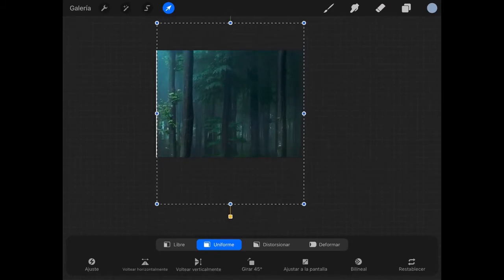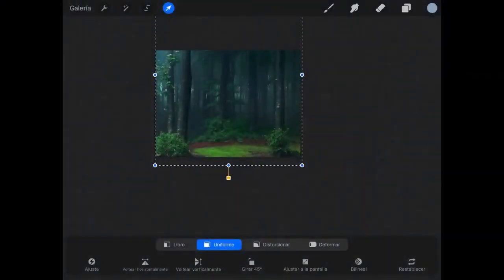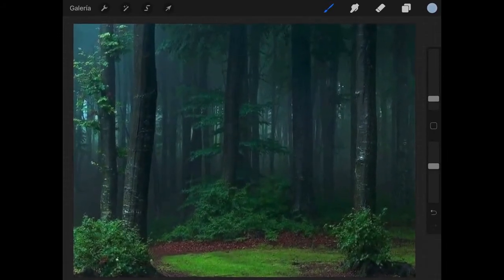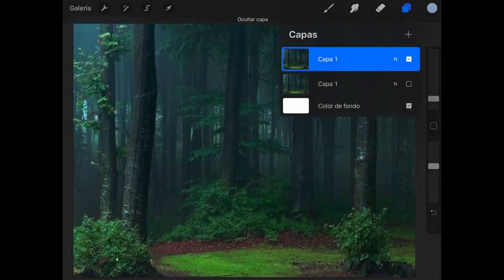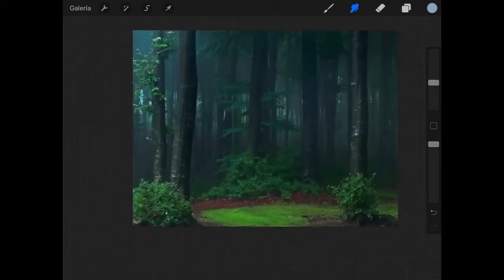And today I want to show you how to go from this to this, okay? As you can see, I already have here an image, a picture that I'm going to duplicate, and after that I'm going to use this smoothing tool in order to create this effect when the water is running down over the glass of the window, okay?